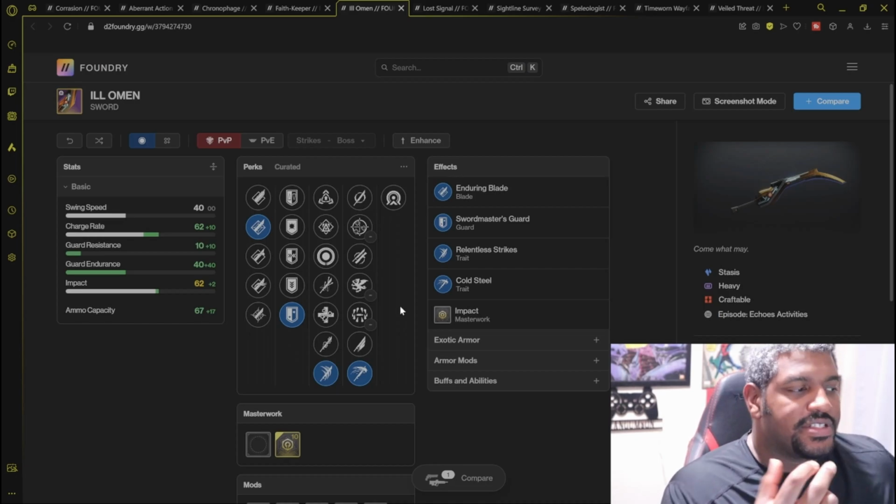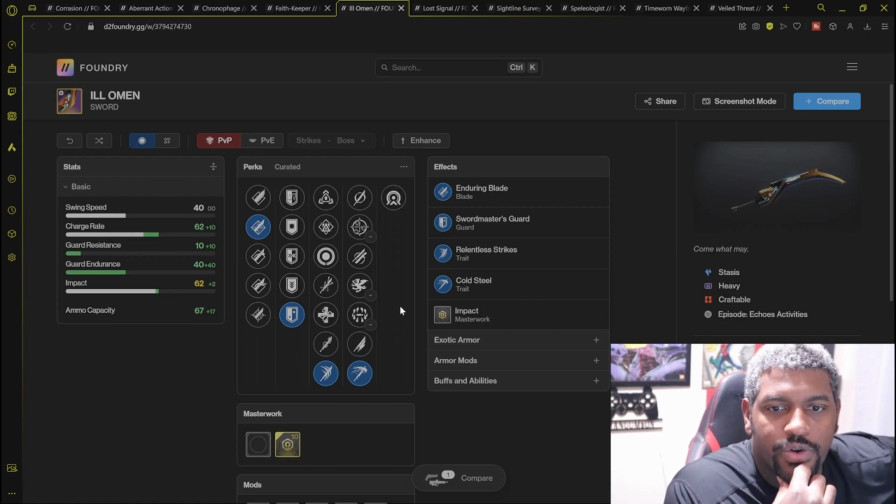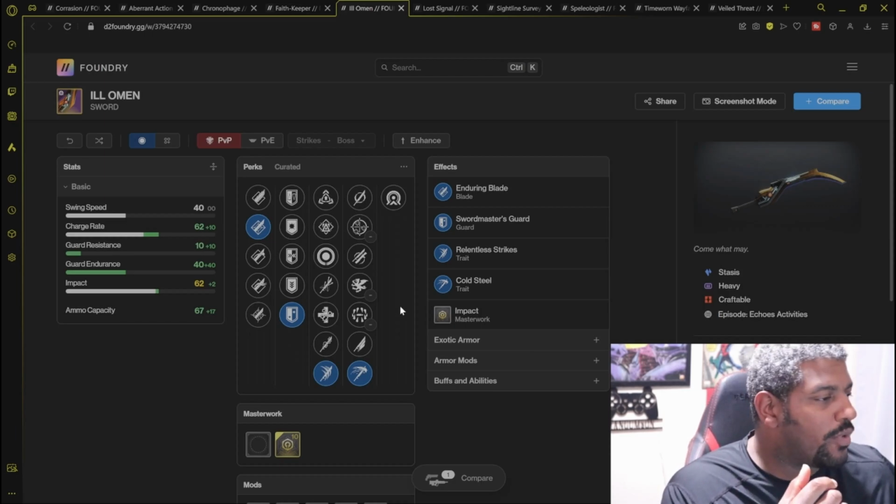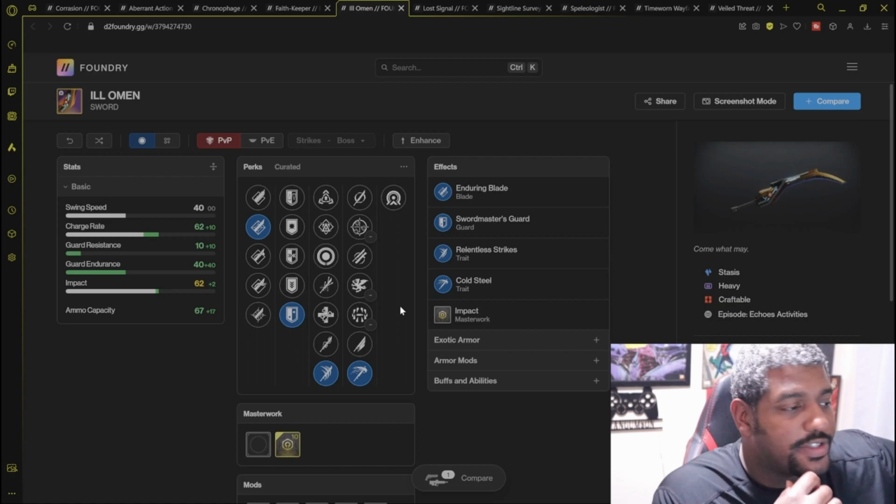Is that enough to say that the Ill Omen is worth going for? Okay, cool. So let's think about it this way. We have the Overcharged Armory. We have the Logic Reducer, that's what I was looking for. So the Logic Reducer: weapons with the Radial Area Transporter Ordnance perk deal increased damage to Vex, and it extends the duration of the Radial Area pools created by a Radial Area Transporter.